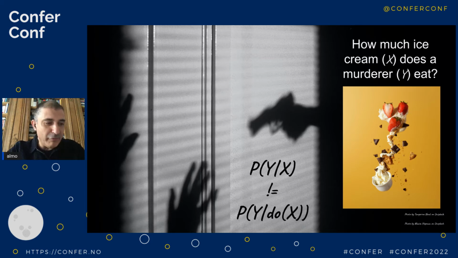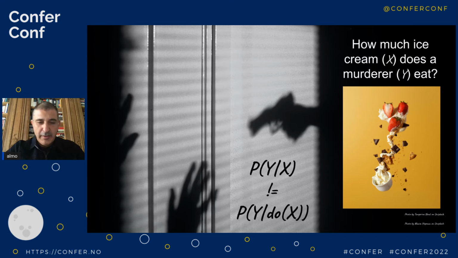So as you probably know, correlation doesn't mean causation. That is pretty obvious for people with a technical or scientific background, but not for everyone. And still we see a lot of research and papers where you can find these kinds of flaws, because people misunderstand both terms. You can see here a formula where I'm already introducing what is called do-calculus. But at the end, what it's trying to say is that obviously, because these data are not really connected, it doesn't mean that if we reduce the consumption of ice cream, we are going to see less crime. So we don't get that power, because there is no causal relation between crime and ice cream.